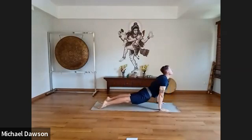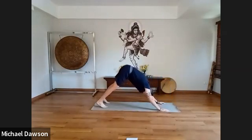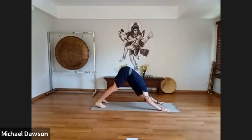Inhale, upward facing dog. Exhale, downward facing dog. We'll hold here for 5 breaths. Really concentrate on the exhale when you're breathing back to normal.